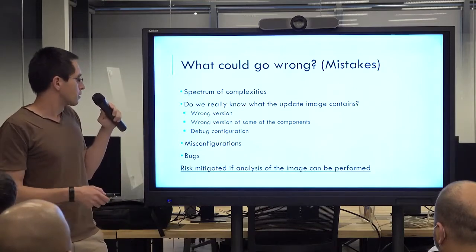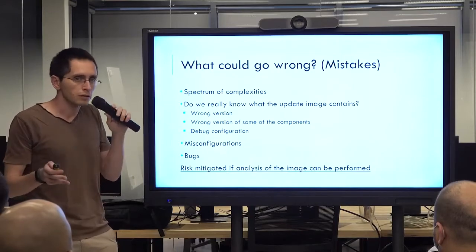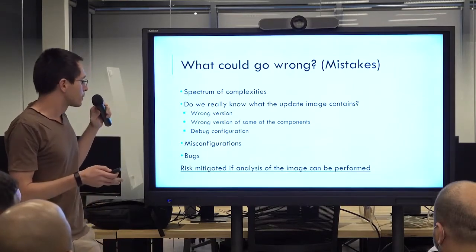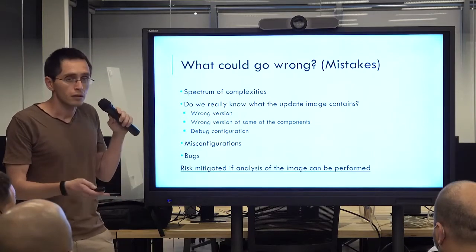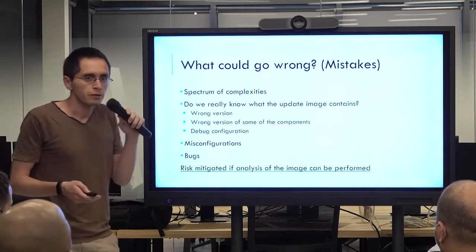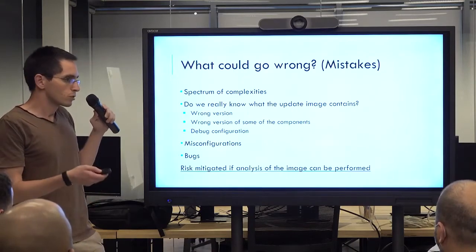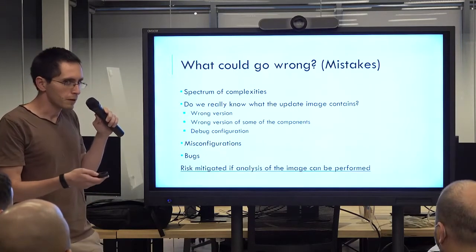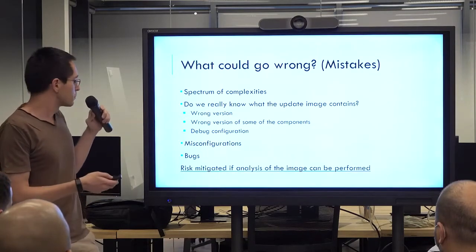And then the tree splits out, and it can get very complicated. Maybe something is misconfigured. Maybe something is missing. Maybe there's a bug. So it becomes very general. But in principle, if you could just look into the binary file and see what's inside and analyze it, maybe you could prevent some of those things.